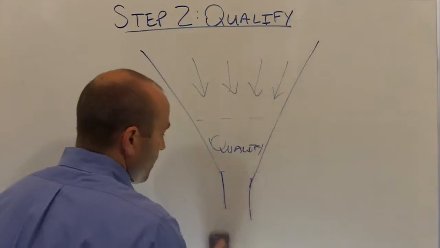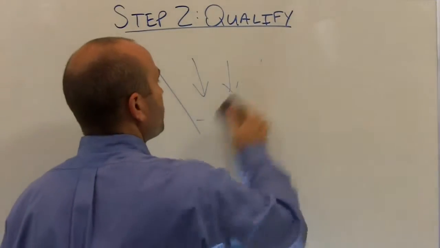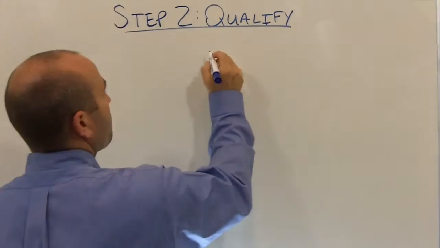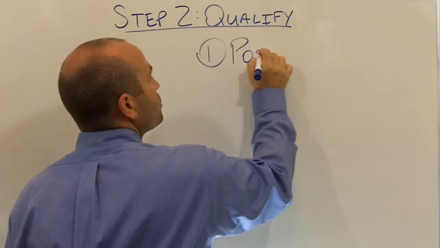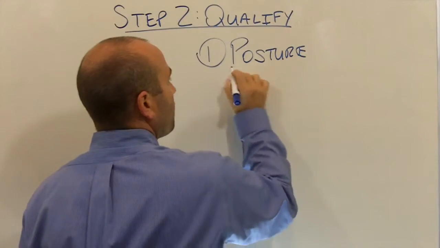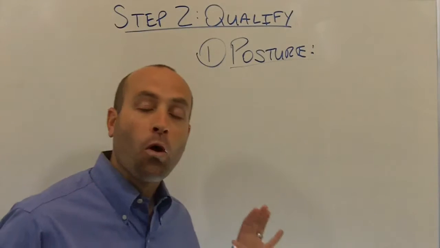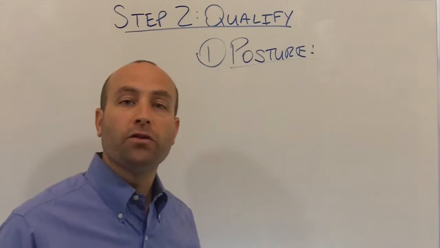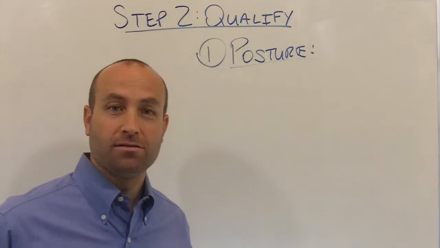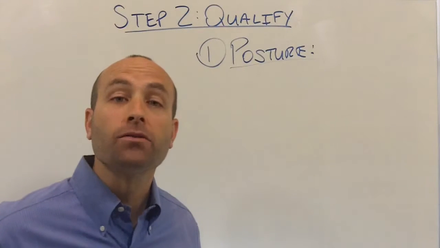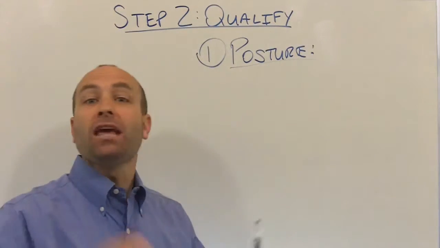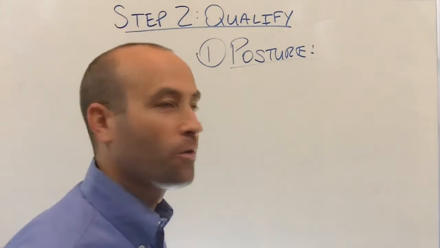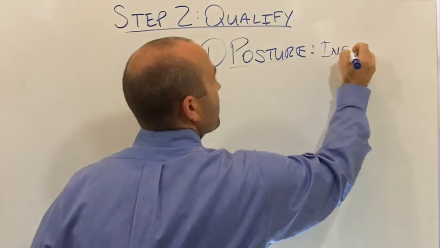So I want to start this conversation of qualifying sellers with something that's incredibly important, and that is your posture. Okay? Your position in talking to these people. This is a wonderful part of how this has been designed, because you don't have to know the answers to any of their questions. None. They could ask you how much you can pay for the house, how long you've been in business, what's your middle name. Any of those questions, it doesn't matter, because you know what your posture is? You're an info gatherer.